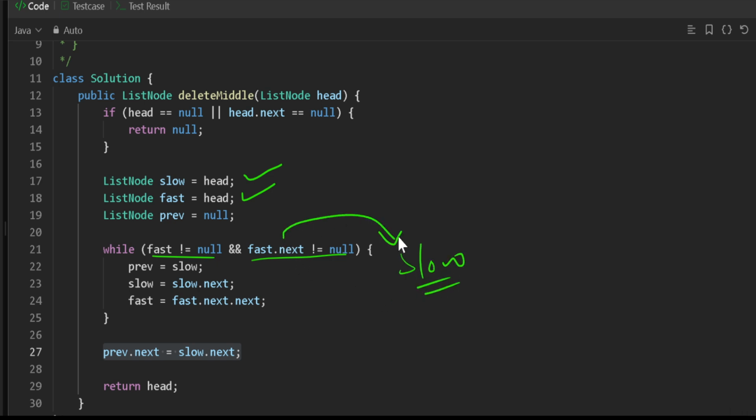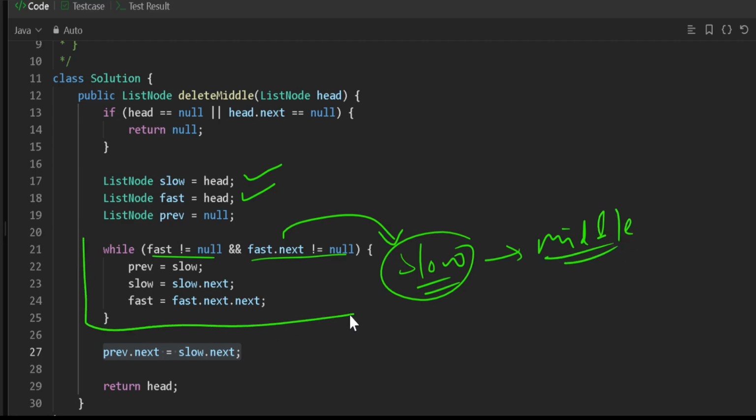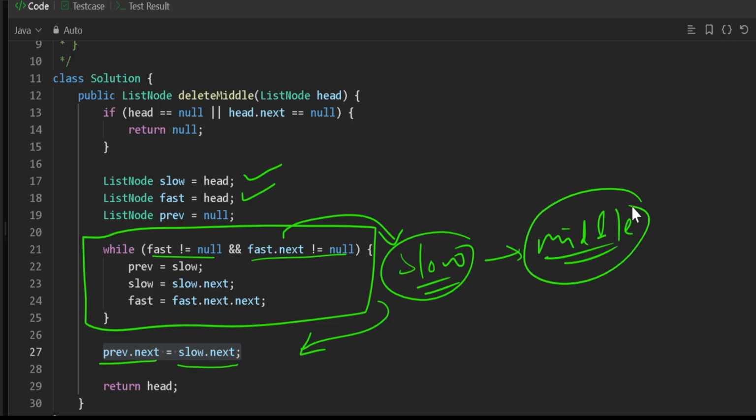Once this condition matches, you know where the slow is. Once you know that slow is at the middle, you just need to come out of the while loop because this loop will not go further. Control will come out, and at this position you have to maintain the relation previous dot next equals slow dot next, and you will remove the middle element, and finally return the head. This is what we have, guys.